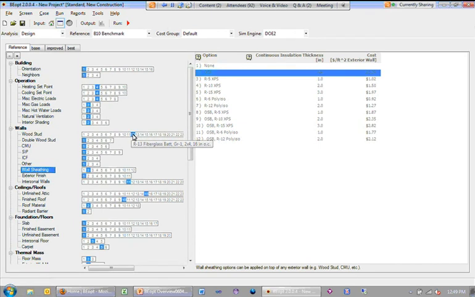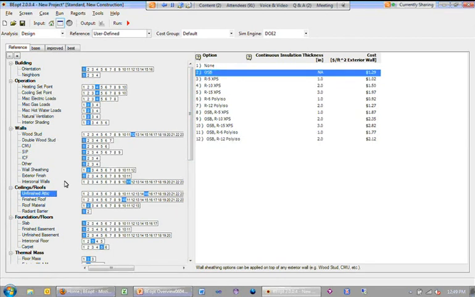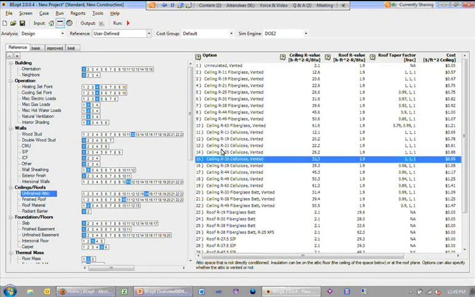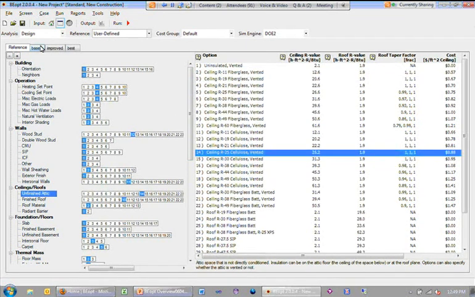Now, one thing you can do is say, well, perhaps I want to start with the B10 benchmark, but then I want to override it in some ways. And so in that case, you can choose a user-defined reference. And whenever you choose a user-defined reference, the previous selection for the reference is preserved. I still have my selections for that benchmark reference building. But now I can actually go over and override, let's say, the attic insulation, and I want my reference to have R25, for example. So now I'd be evaluating energy savings for these three designs relative to this user-defined reference that I created.